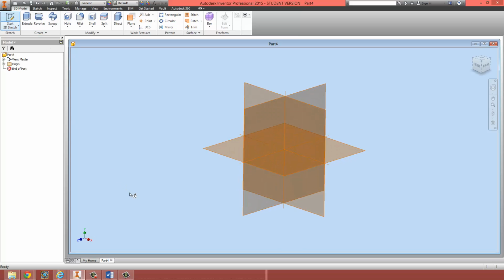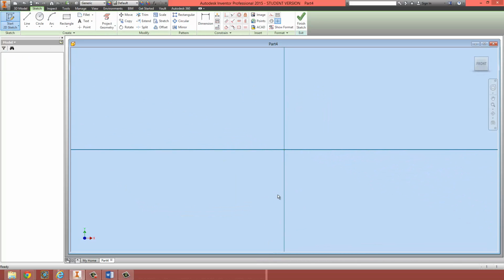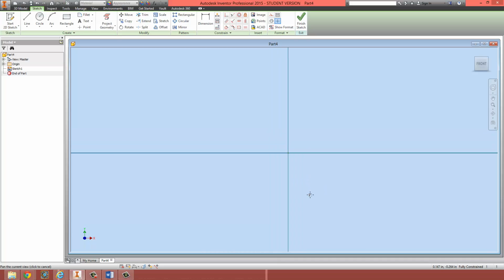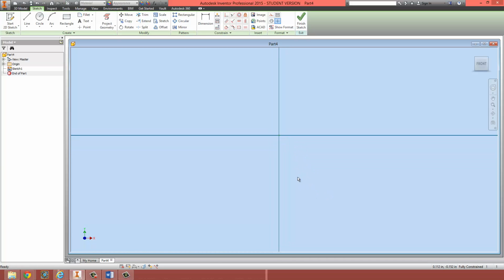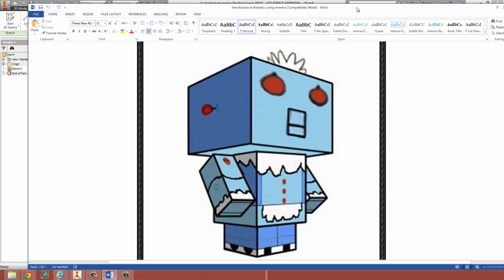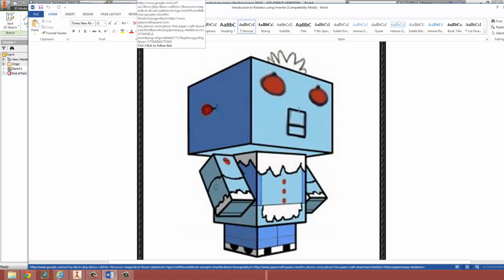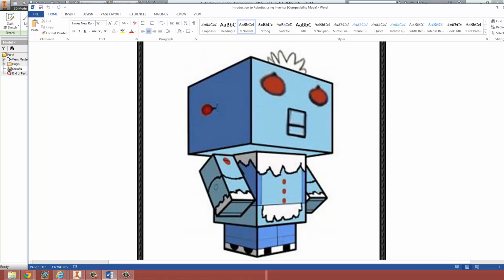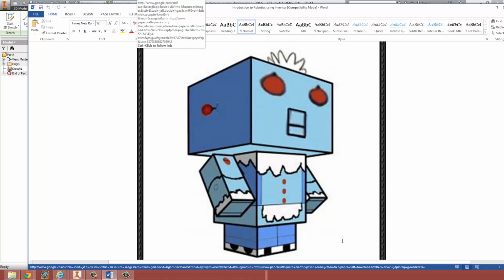We're going to create a 2D sketch, and I'm going to select that plane, although it doesn't quite matter which plane you choose. And we have to decide what we want to build first. The head, the body, the arms, or the legs. And I think the head is a good way to start out this project, and then we will build the rest based off of the dimensions of the head.